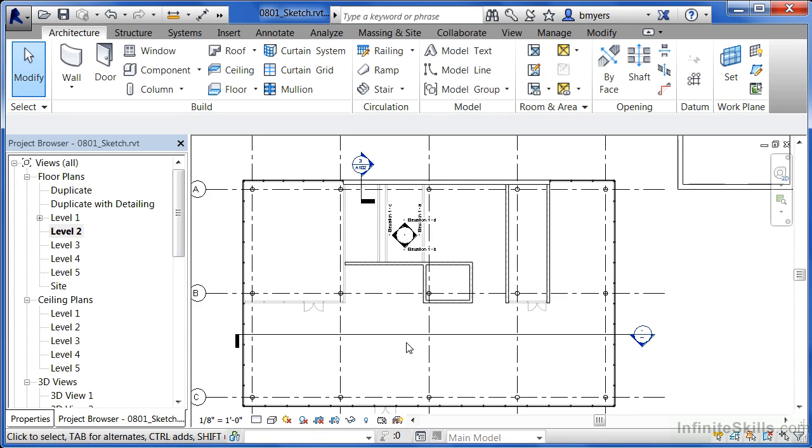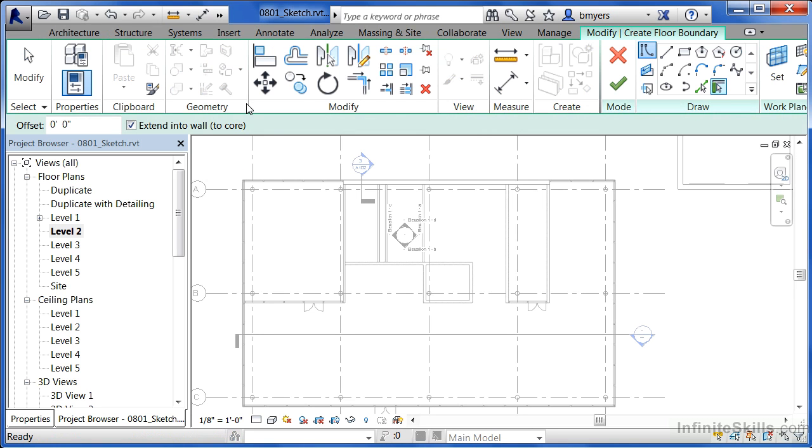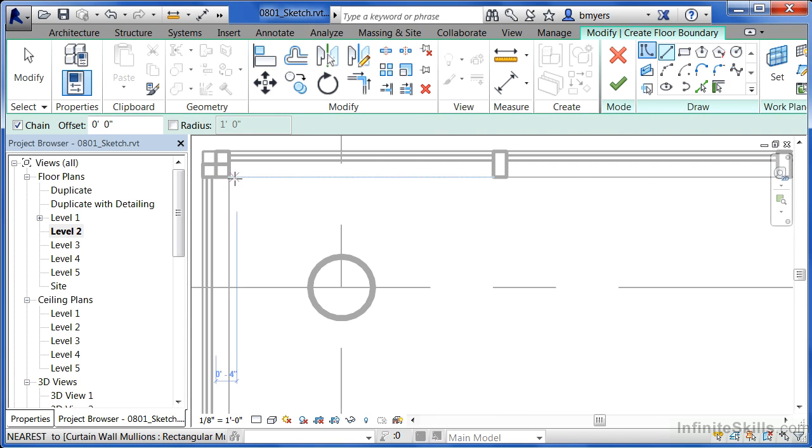These ones that are darker, they're coming up through the second floor and going up to some of the floors up above. Now we could always modify our floor so that it will have holes for each of these walls, or we can adjust the walls themselves so they'll just go up to the underneath side of the floor. We have a variety of different things that we could do. But in this case, move up here to the Architecture tab again, select on the Floor tool, use the Line tool this time, and let's start to draw, beginning with this intersection right here.